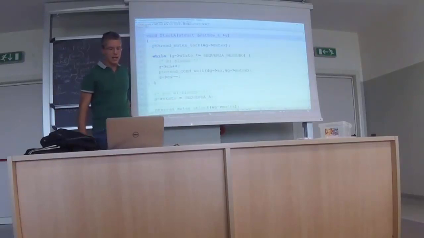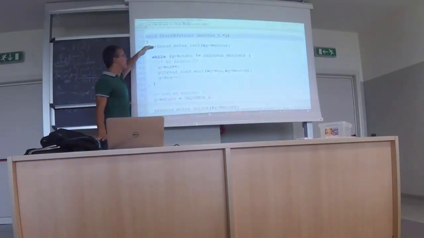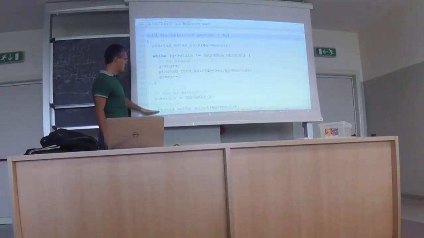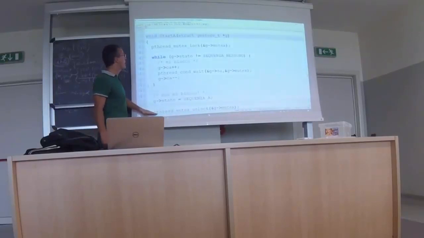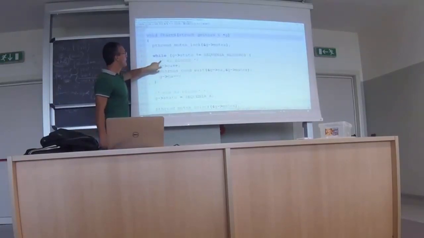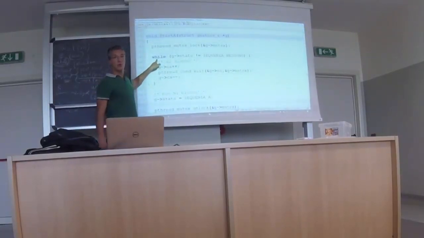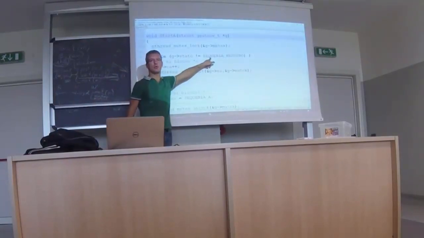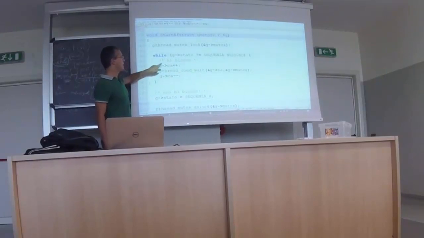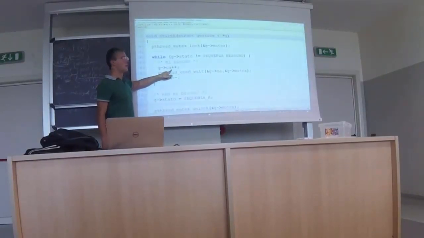So here, start A, what does it do? Mutex lock is the same paradigm as before: mutex lock, mutex unlock. Simpler than before. While, not if, while I'm in state sequenza nessuno, then I block myself. So one more A thread blocked.